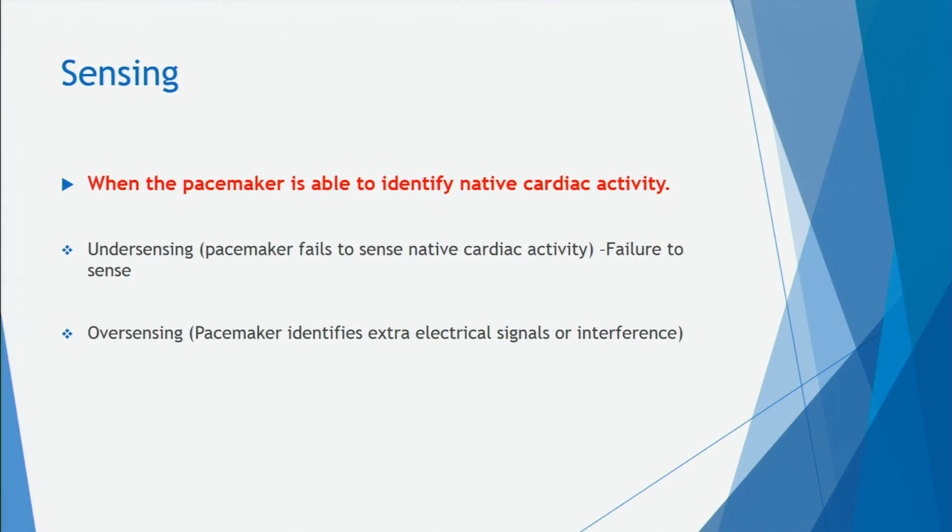Sensing. So when the pacemaker is able to identify the native cardiac activity, we already talked about that. We're going to synchronize so that the machine can sense. That's all we want it to do, is know exactly what the intrinsic rhythm of the heart's doing. We just want it to look at it.